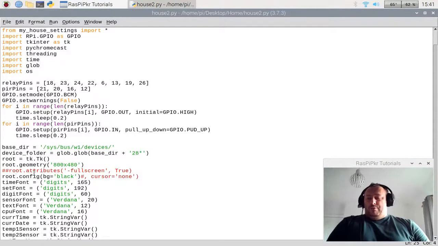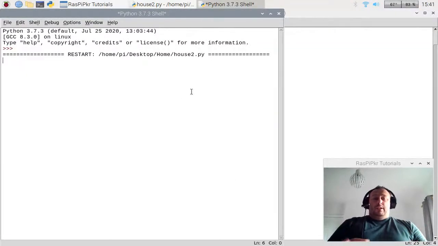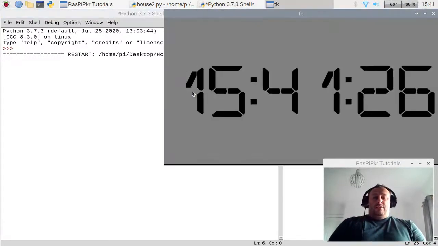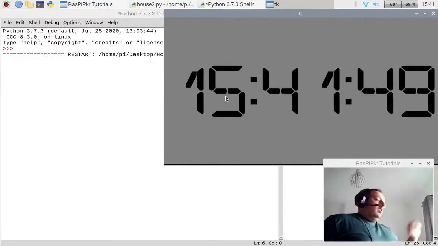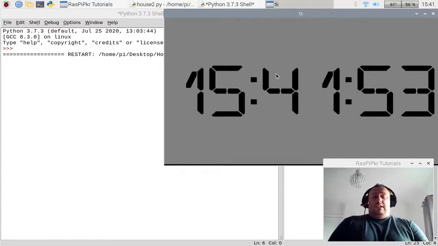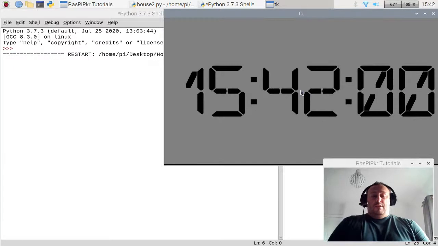I already pre-sorted this out so that it's commented out, so it won't take over the full screen when I run it. So let me just run this. This is working locally on this Raspberry Pi. I've got nothing attached to my GPIOs, so I can't trigger any sensors. But when I've completed what I want to do with the video, I will upload it to the Pi downstairs, because it's currently running the software, and then we'll test it out in a live situation. So I'll open that window and I'll stick my arm out and trigger the rear sensor, and hopefully this time this bit here will show the rear picture of my house. Okay, no pressure then. Yeah, right.